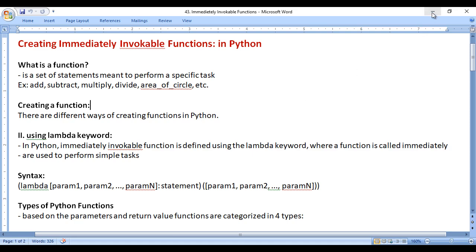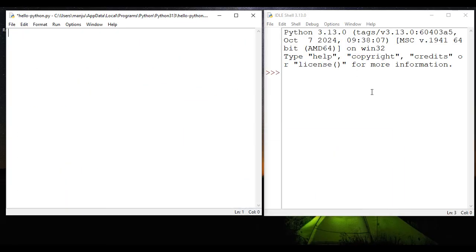Let's go to the Python IDLE shell and the Python file here and understand step by step. In the previous videos we understood different types of functions, right? The first type is a function without parameters and without return value. We understood how to define it with the help of the def keyword.